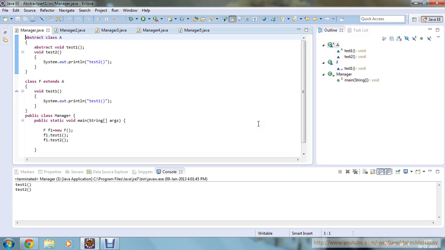After the creation of that subclass, make sure that whatever subclass you are creating of that abstract class should be concrete. You have to create a concrete subclass, and you can implement all abstract methods of that abstract class.